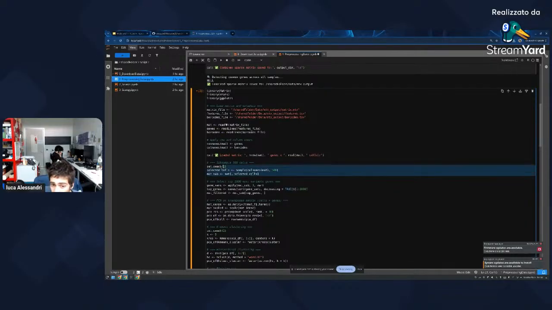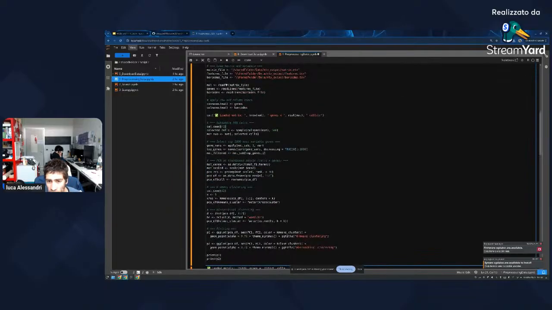So here I subsample 500 cells, and then I also detect the 1,000 most variable genes. This is of course another thing that I did that is not for sure correct, but I would think that selecting the 1,000 most variable genes will remove the noise, for example, okay?